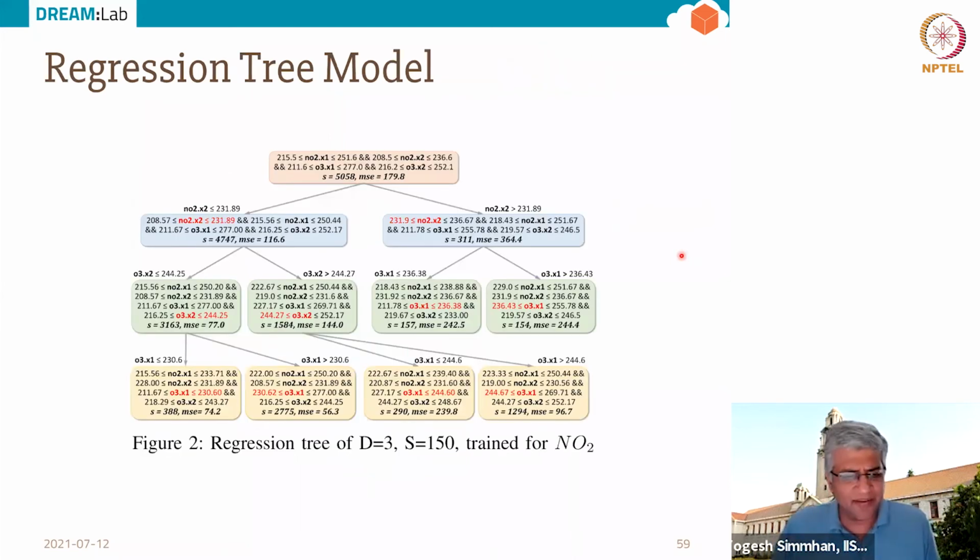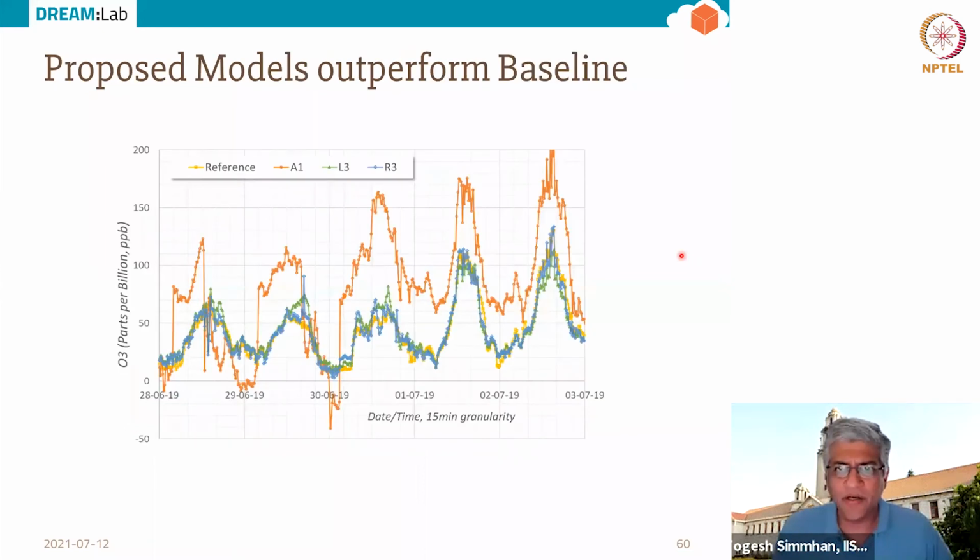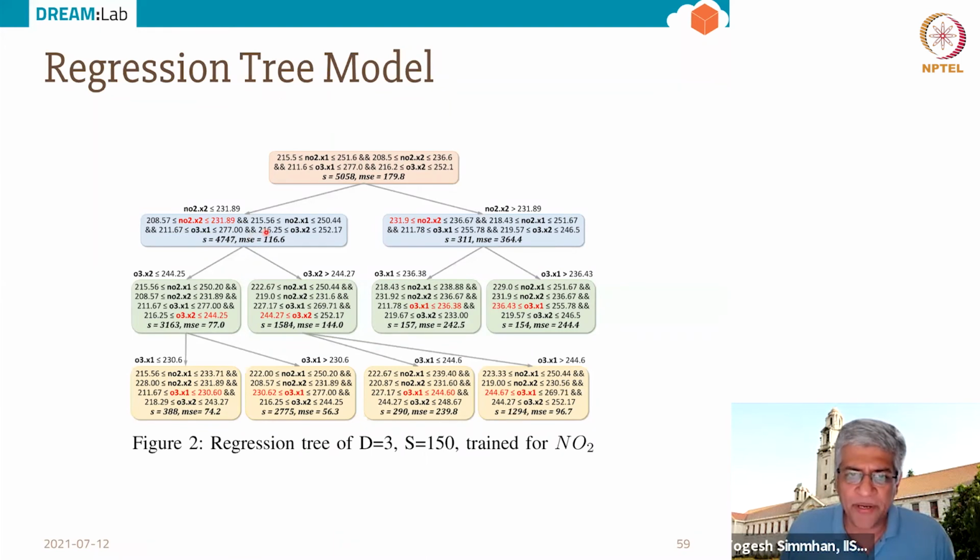So again, you also want to see if you can do even better. The next, maybe a bit more complicated model is a regression tree model, which we tried out, and we saw that the improvement was better in the case of the regression tree model R3. It gives you a marginally better response compared to just the linear regression model, right? And here in R3, the additional feature that we are using is the temperature.